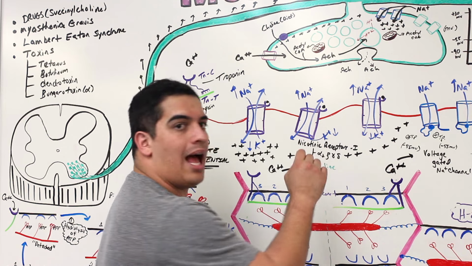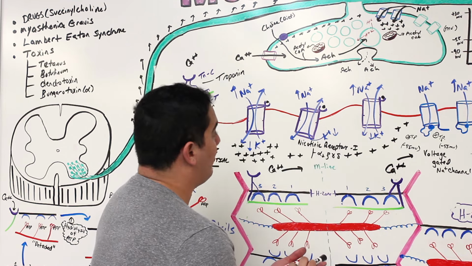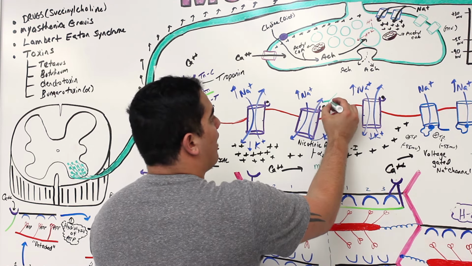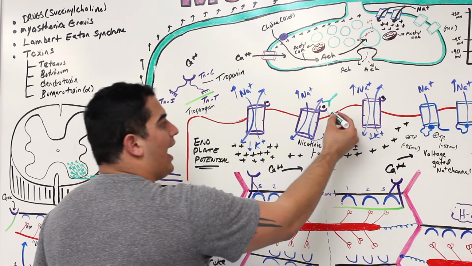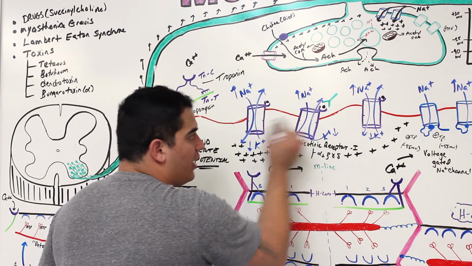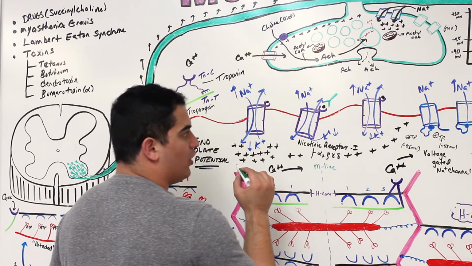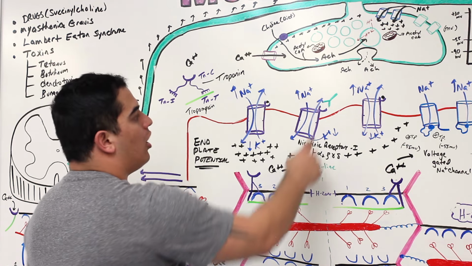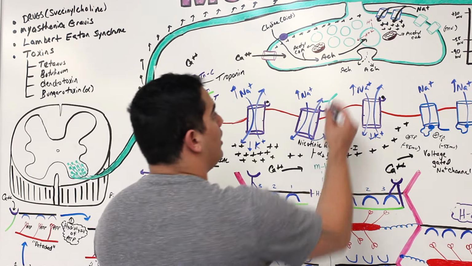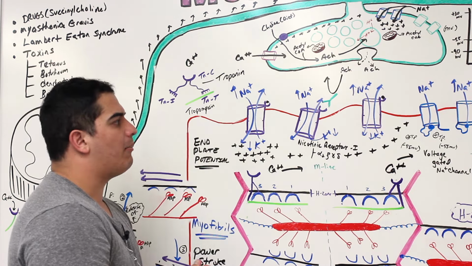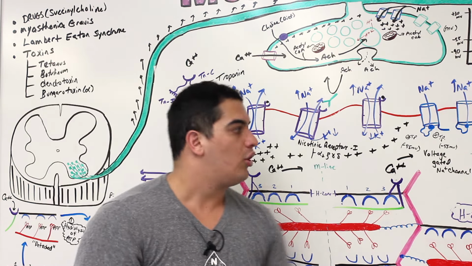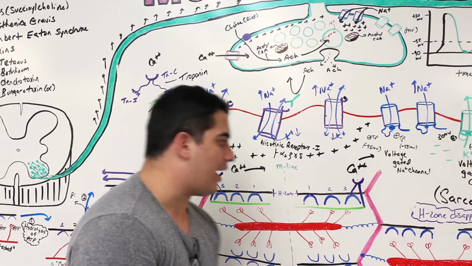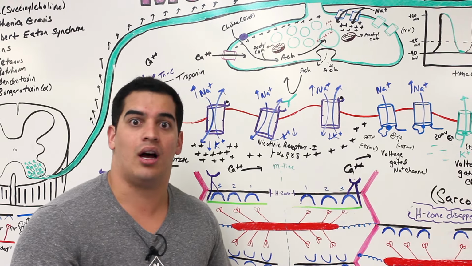But look what happens here. Let's say here I have in green these antibodies. So here is this myasthenia gravis antibody, and it's acting against this nicotinic receptor, specifically where the acetylcholine binds. So let's get rid of this acetylcholine now. If the antibody binds onto this point, can the acetylcholine bind? No. So if acetylcholine can't bind, can we have any of this activity even occur? No. We can't produce end-plate potentials, therefore we can't produce action potentials, therefore we can't release calcium, therefore contraction can't occur. That is not good.